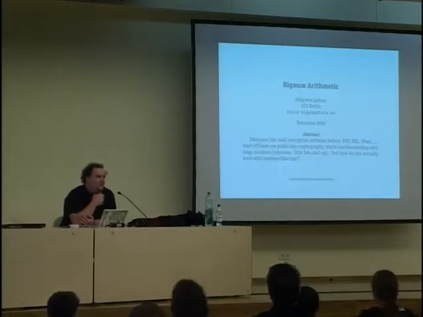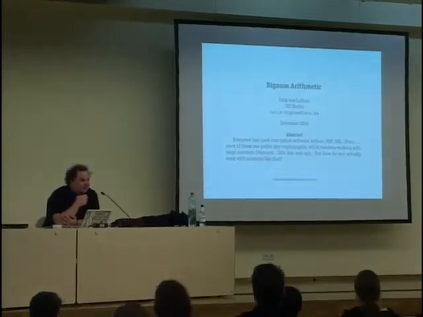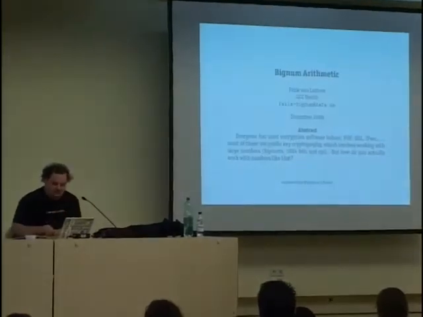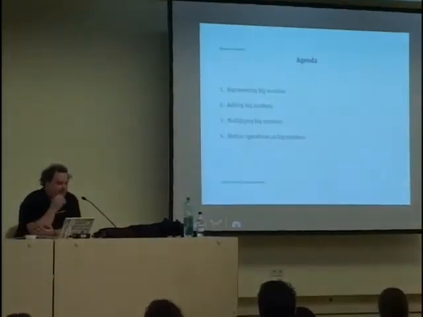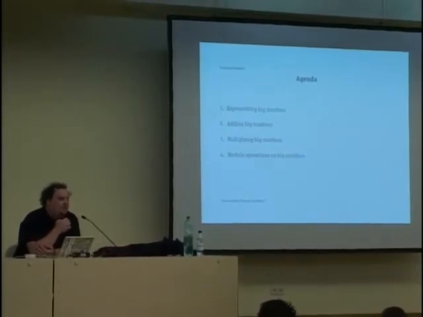Usually when I say big num, I mean 1024 bits and up. I will not talk about how RSA works, or how AES works, or what exponentiation is. I hope you know that. The agenda will be, at first, how to represent big numbers in a computer, then how to add them, how to multiply them, and then the most important part for cryptography: how to operate on modulo operations.